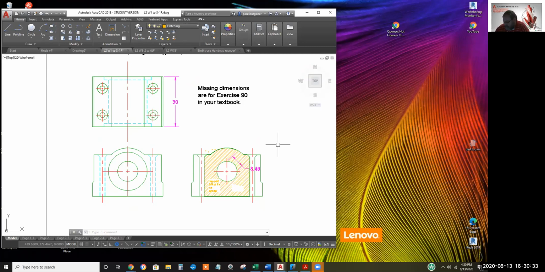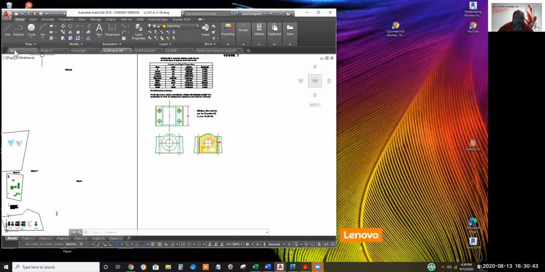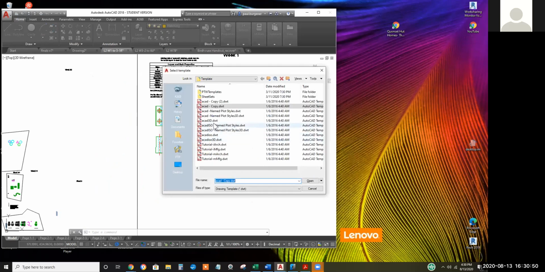Viewports used to be one of the last topics in introductory, but then they knocked us down to 9 weeks instead of 10, so I bumped it over to the intermediate. But let's start a brand new drawing. We'll start from scratch with ACAD copy.